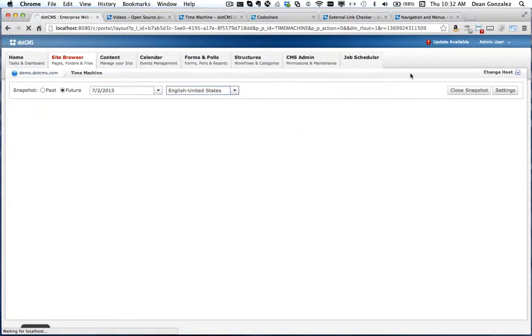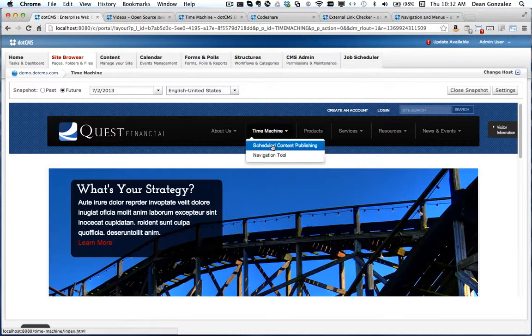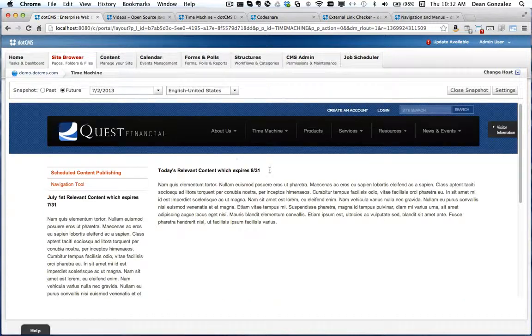And let's see if we're getting two pieces of content now whenever we go to Time Machine and go to Scheduled Content Publishing, which was a page. So now I'm looking at my site in the future, even though this content over here on the left-hand side is not currently published at all, but in the future it will be published. My time machine gives me the future view of that content published on my site. And so I can see what it's going to look like whenever I've got some promotion coming up for, you know, the holidays, whatever the case may be, and you can take a forward look and see what your site's going to look like in the future.